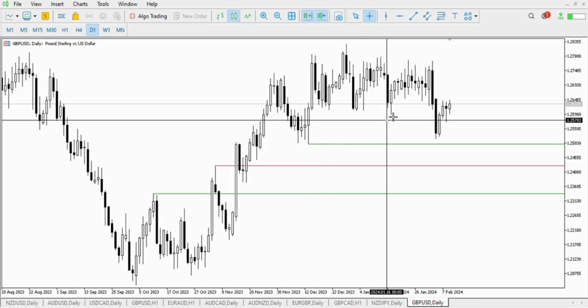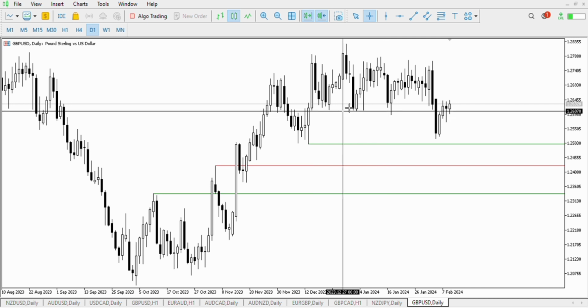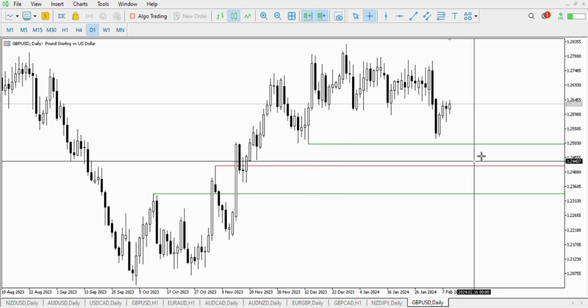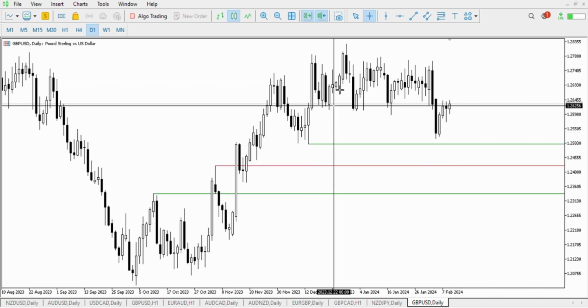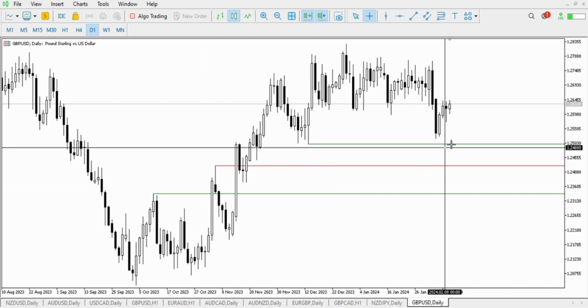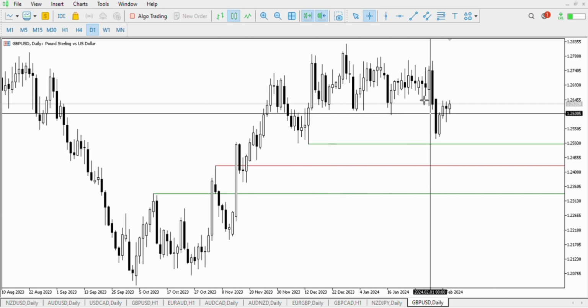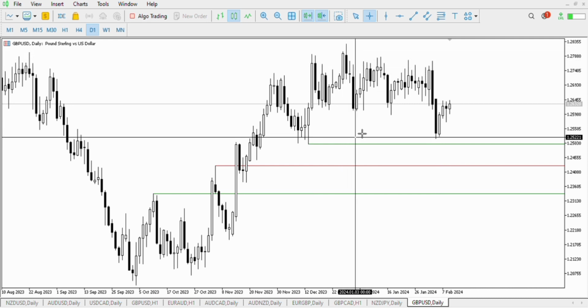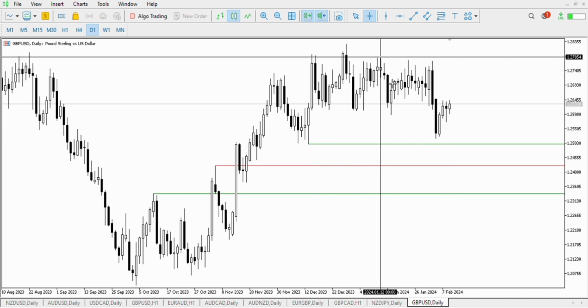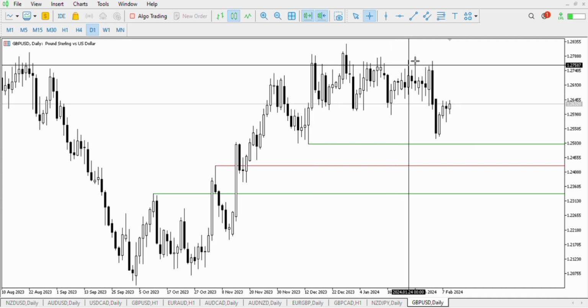So this is a third bias. Remember, the first reason is we have a fair value gap on the monthly time frame. The second reason is the other block that we have in the weekly time frame. Now the third reason to prove that price is likely to head to this point right here is the fact that we have a change of structure from an uptrend to a downtrend. Now if you look carefully, you realize that ever since this point right here, price has been making a series of lower highs and lower lows, lower high right here and lower low.